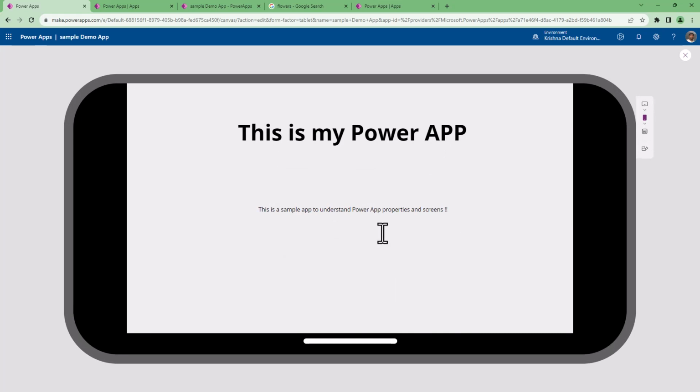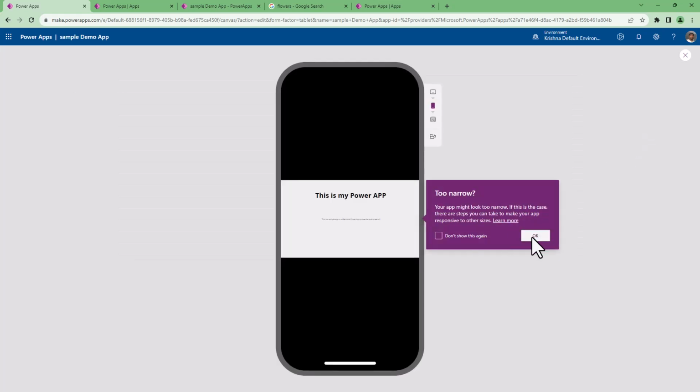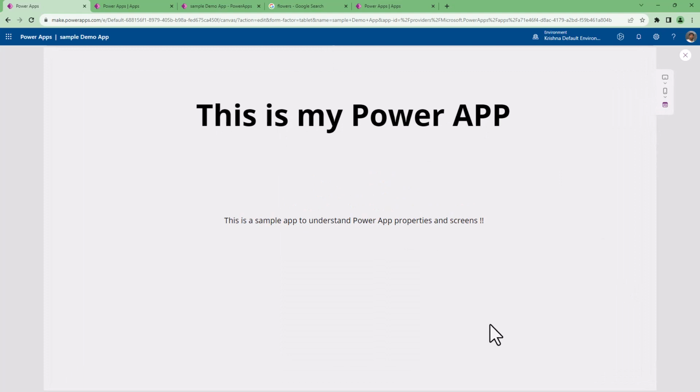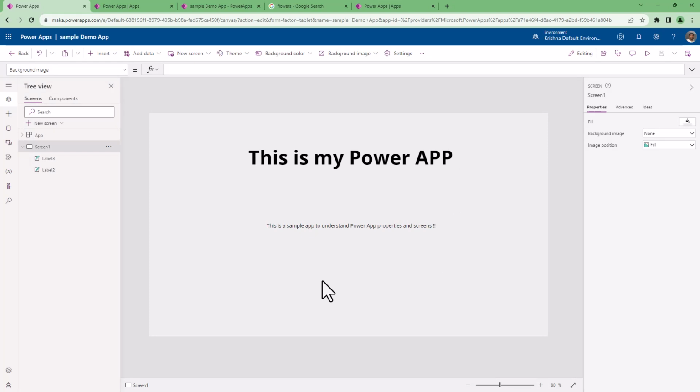This is more readable. Okay, that's it. Now I got an idea. Now just remove the layout or the rendition pattern. This is how my app is coming.